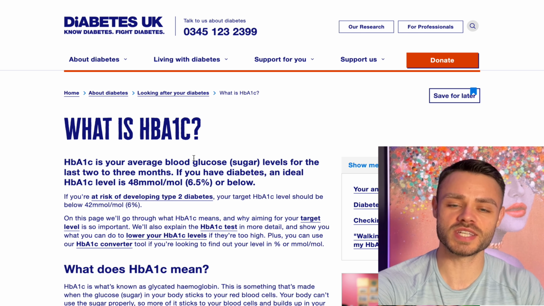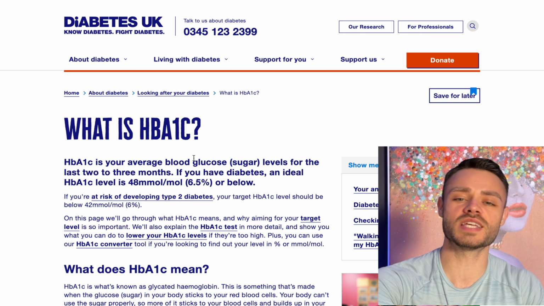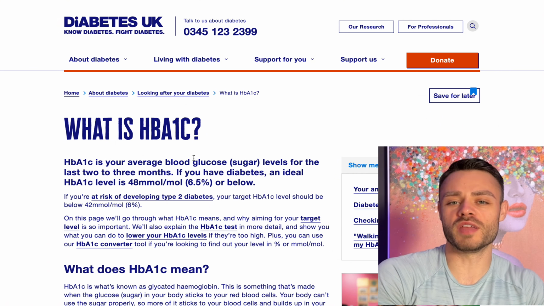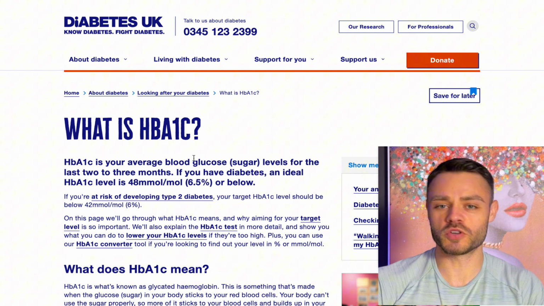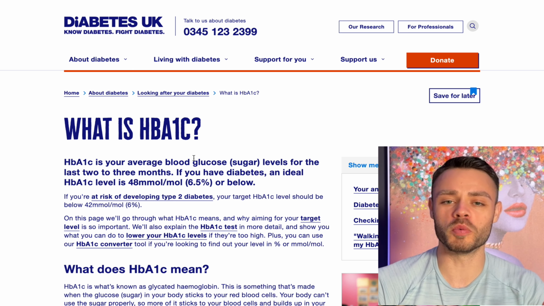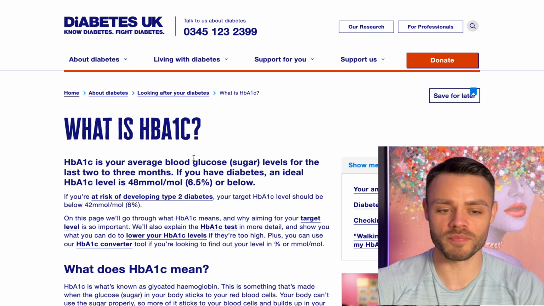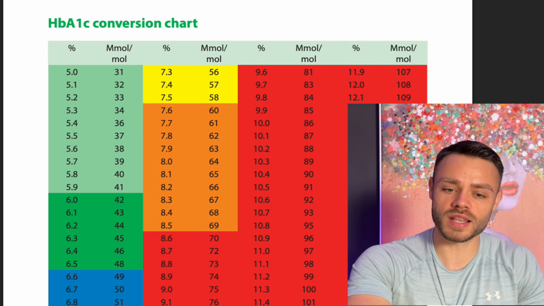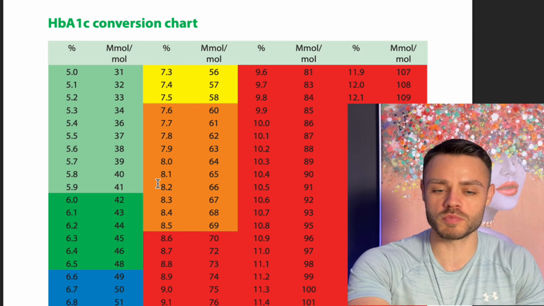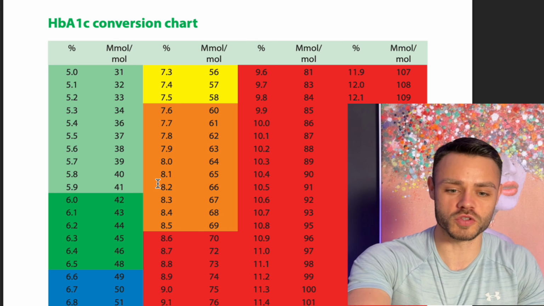Now, HbA1c is a test that allows us to assess your blood sugars over the previous 3 to 4 months, which is a good idea of how your body is coping with insulin and sugar at the same time. And the way it does this is that it measures the amount of sugar that's attached to red blood cells. And because they live for on average 120 days, that allows us to look at that average over 3 to 4 months. Now, when it comes to results, this chart is actually used for treatment, but I can use it to explain what results mean.